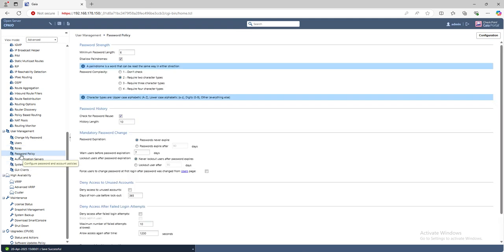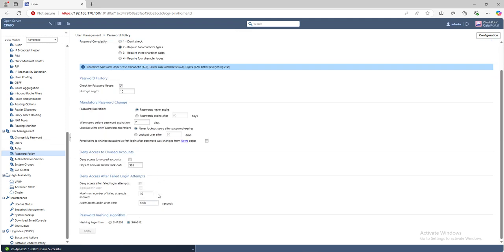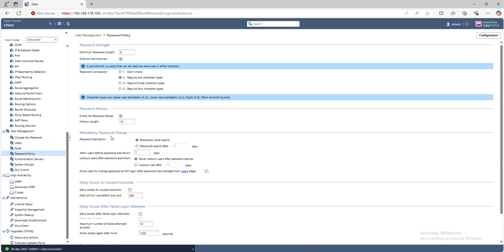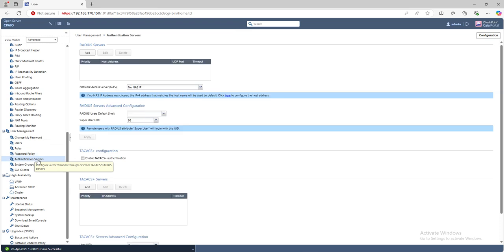Password policy, again, can be quite important, especially from a security perspective, to tick those audit boxes. Again, I'm not going to go through all of these, but it's there. You can change the history length and things like that, so feel free to look at that to meet your company's policy. Support for RADIUS and TACACS. These are remote login protocols. You can forward your login request via RADIUS server or TACACS server as you see fit.